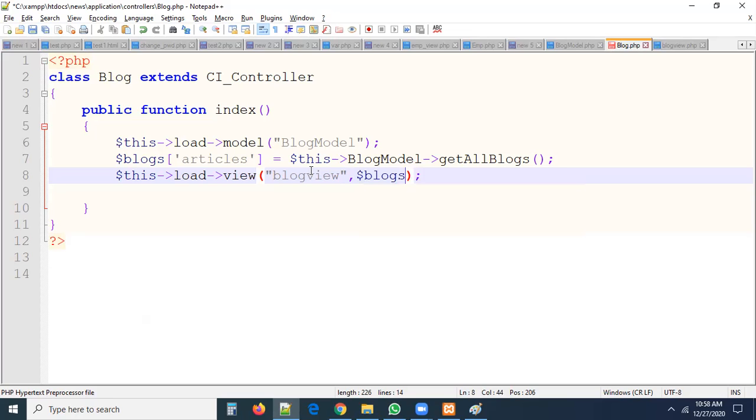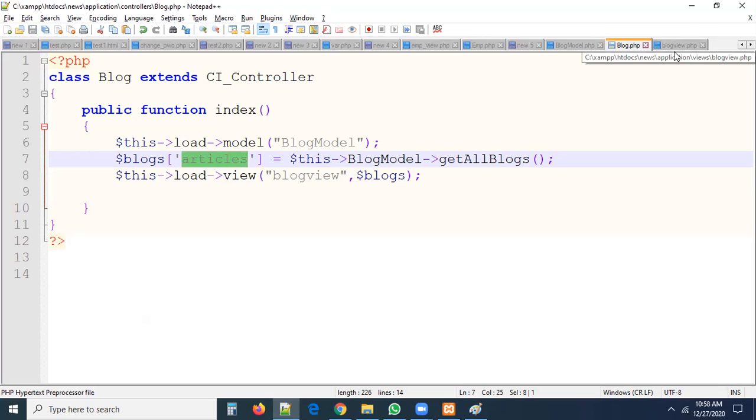But yesterday we took a variable called data. Whatever the variable may be, that is your choice completely. If you want to take any variable, you can take it, no problem. But how can we pass the data to a view? In terms of an associative array. This is an associative array, right? These articles we are now going to access here.